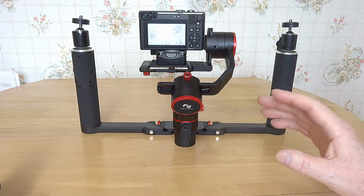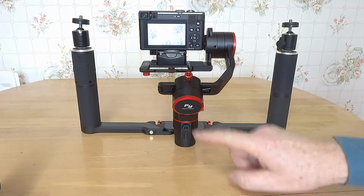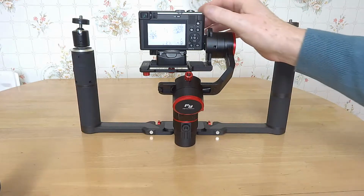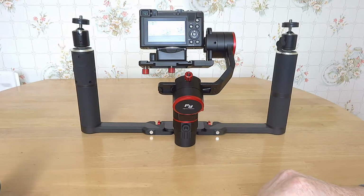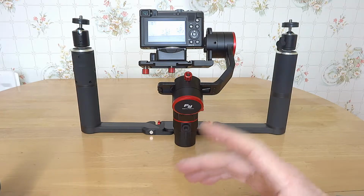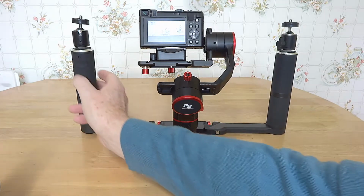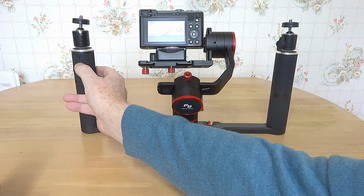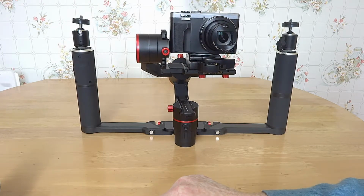Now if you're not happy with the setup, the beauty of this is if you want to lower it, you can lower it on the joystick, but you can also hold it for a second. And that's what it does. Now to get back, you can't just press the button 3 times again. You have to press the trigger twice. 1, 2. And it's back in mode 1.